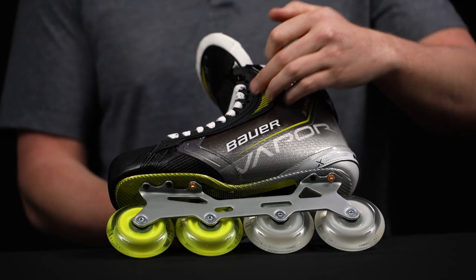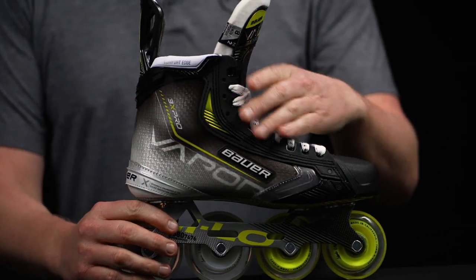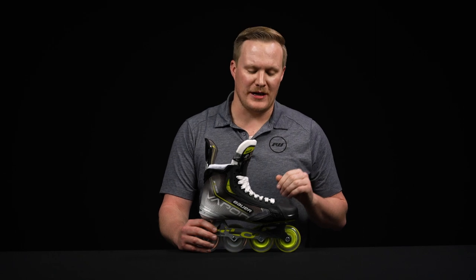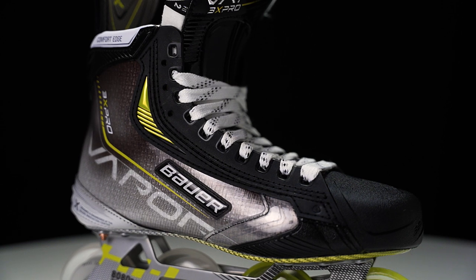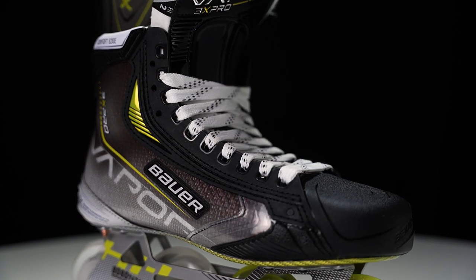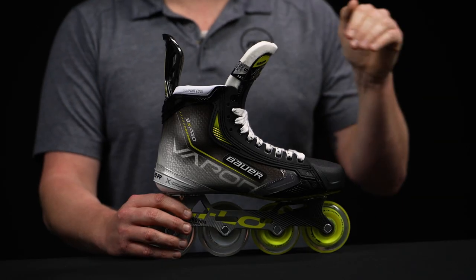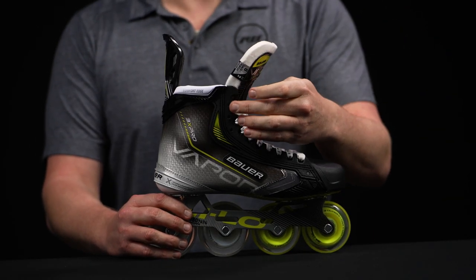We also have the one-piece facing system — you can tell it's an injected plastic that has been fine-tuned and tweaked over the years. As you get up into the upper eyelets, you can see it straighten out. This gives you better forward flex, so when you're in that deep aggressive hockey skating stance, it allows you to get over the top of your feet for that explosive stride.